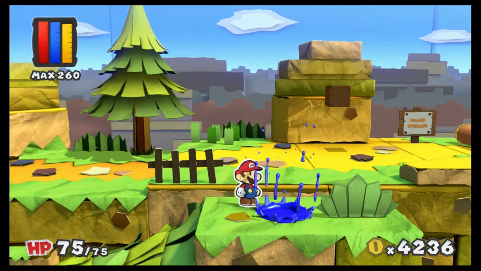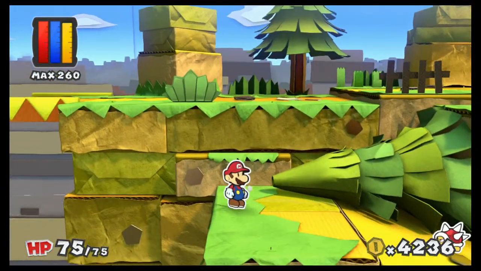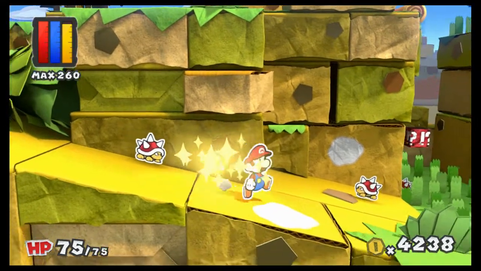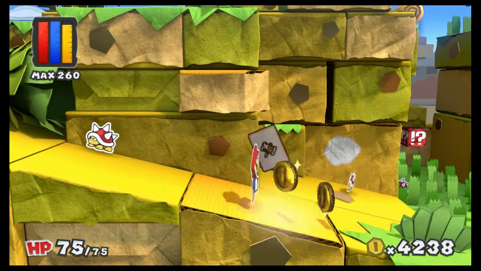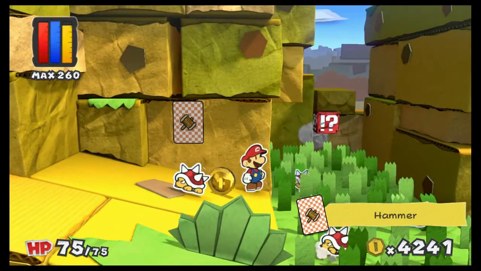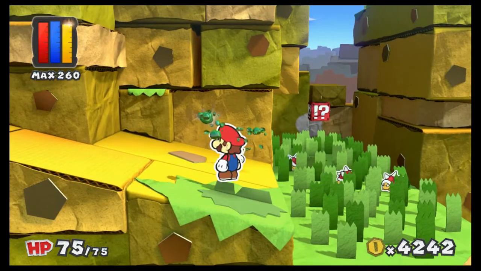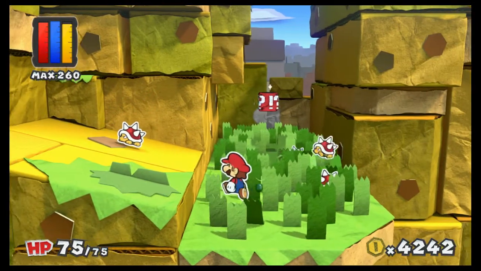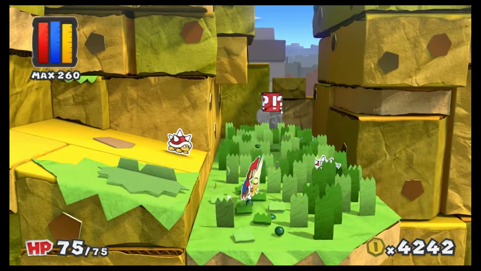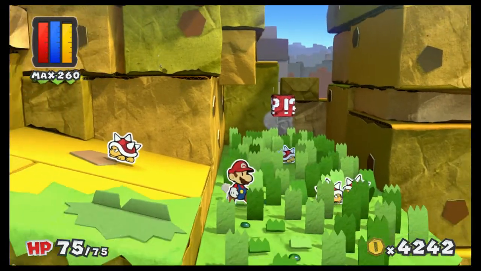Can I fix this hole? No. I can make it look worse. Okay. We can't take care of that guy. Another hammer. Nice. Nice. What? Are they on high alert or something now? They're sneaking around. Oh, I can fold all the grass down. That's cool. It's like mowing, just with a hammer. Oh, but it pops right back up.